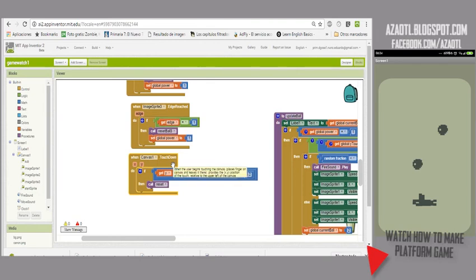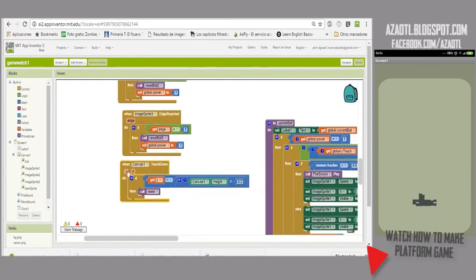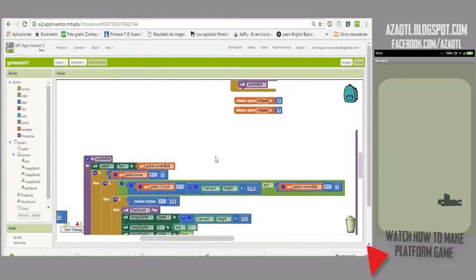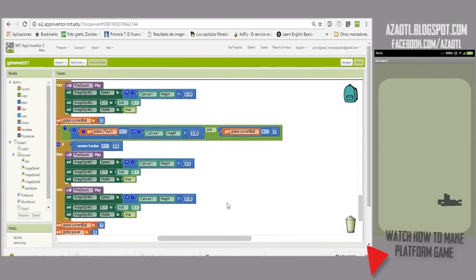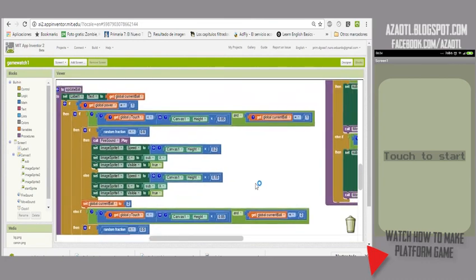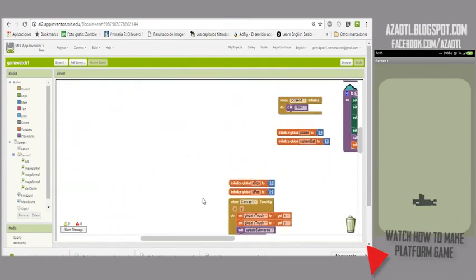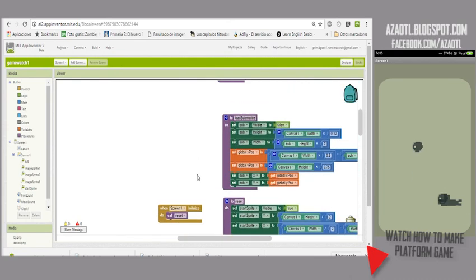Here I have the reset procedure. If the position in Y, remember the touch, when I touch here, is less than the canvas height times 2, and that means 20% of the screen, so it is at the top of the screen, you will call the reset procedure. That's the way this thing is working. I'm not sure if it is very understandable, but I will share the blocks with you, in case you want to try this.